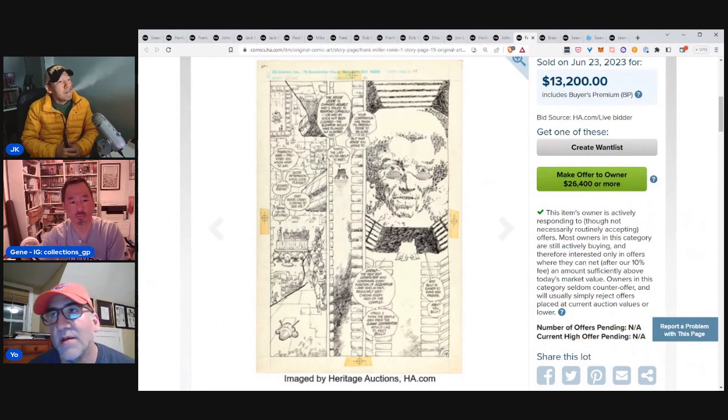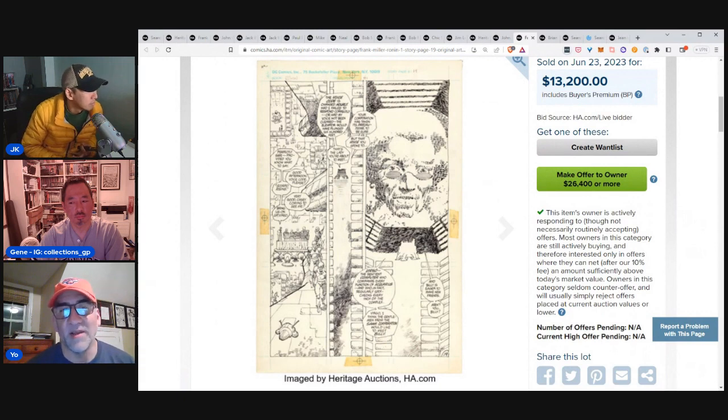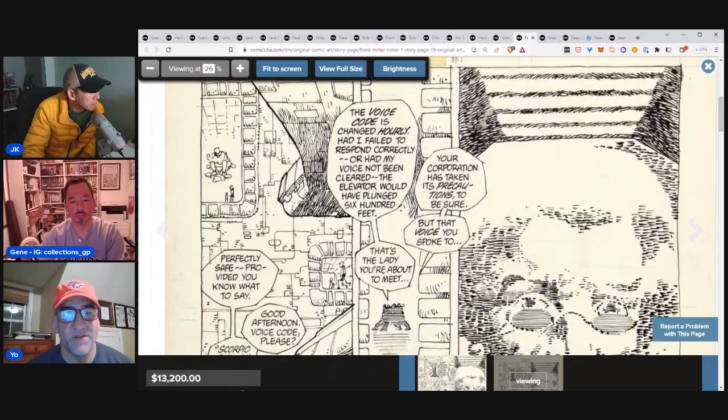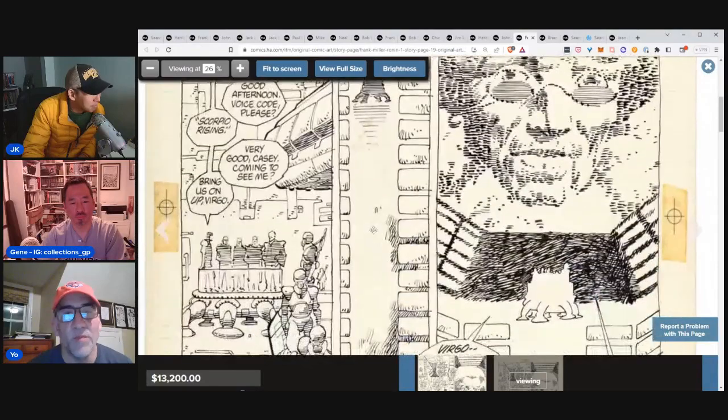One is the fantasy of old Japan that Miller inks in this beautiful cross hatching method, really trying to make it look like his version of Lone Wolf and Cub. So he just killed himself doing the inking. It's Miller pencils, Miller inks, and probably his finest mark making as an artist, in my opinion. Then when he does the stuff set in futuristic New York, he employs a different technique. So it's more of a Mobius inspired Frank Miller. Very Mobius-y.